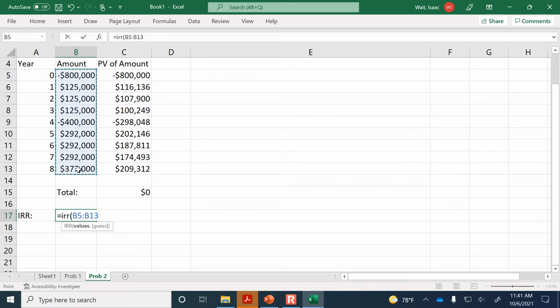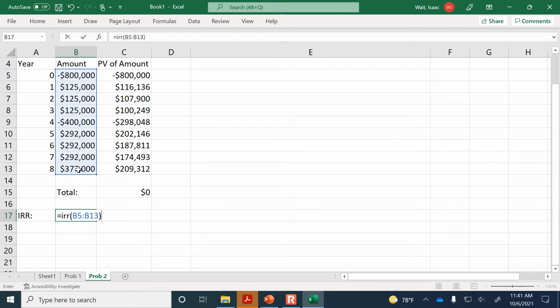So this IRR function is going to basically go through the same process that we just did. For every amount that it encounters, it's going to discount it to the present, and it's going to simultaneously do that by playing around with lots of different interest rates until it finds the interest rate that makes the sum of the present worths equal to 0. And then it's going to tell you what that interest rate was. So it's running a little routine because of this internal rate of return function. It's doing what we just did with the setup above that.